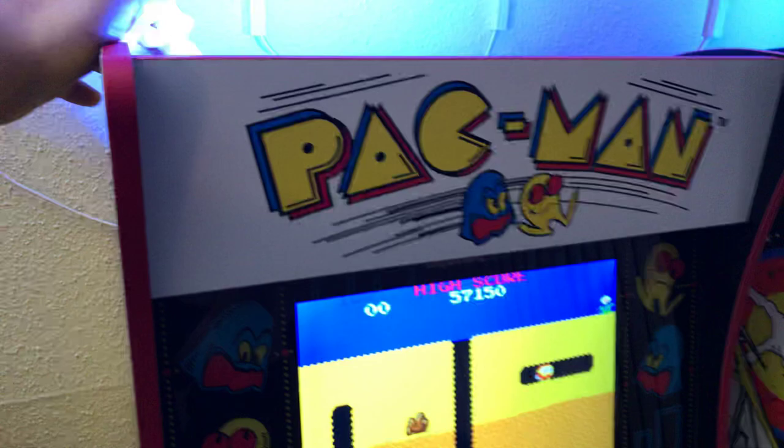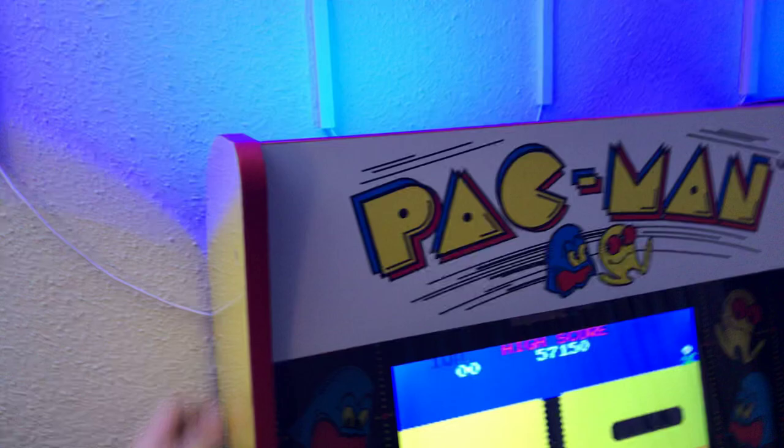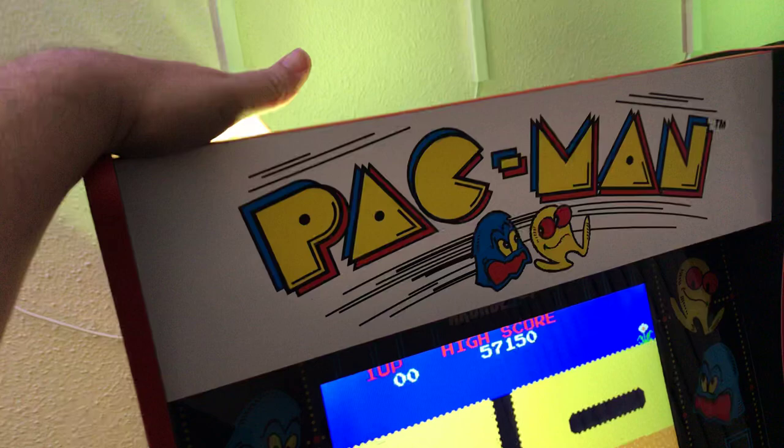For sound, I just used the speaker here and put the amp on the inside. It's kind of ugly from the back, but there's the volume knob — it's just right here on the back so you can just reach back and adjust it. I've had real arcades and that's always how I did it — you just reach behind it and mess with it. These are a little close to the wall for that, but there's a lot of space back here to do stuff.